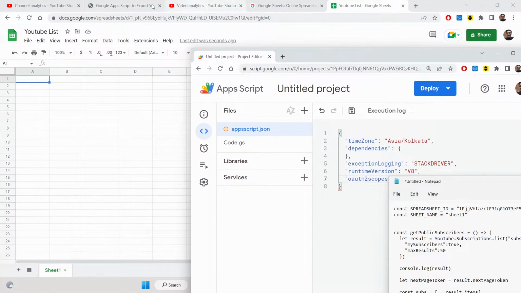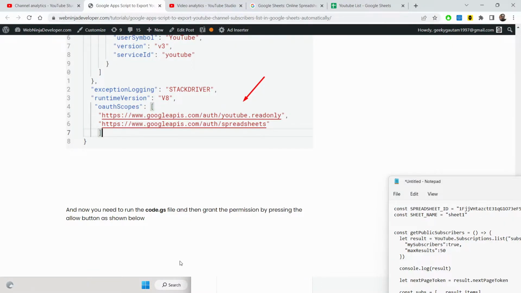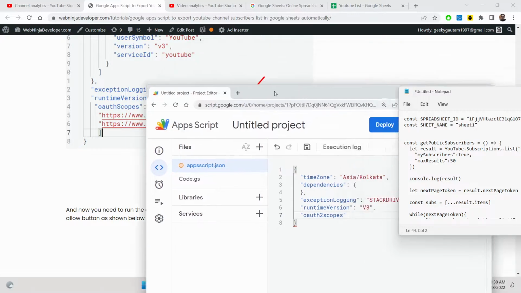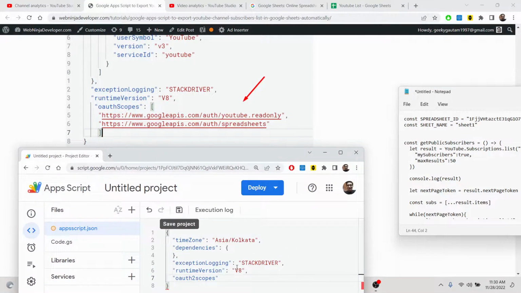So I can simply now write these scopes out there that is seen here. So OAuth 2 scopes, OAuth scopes here, and basically this will be a simple array.